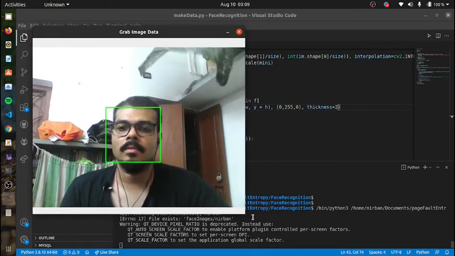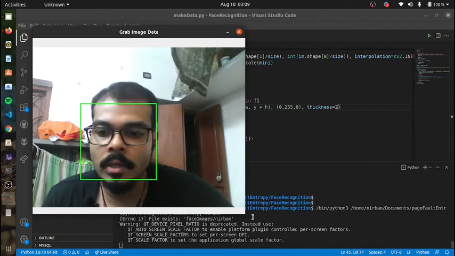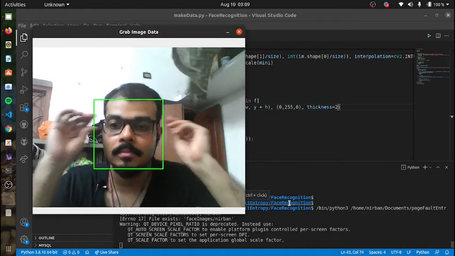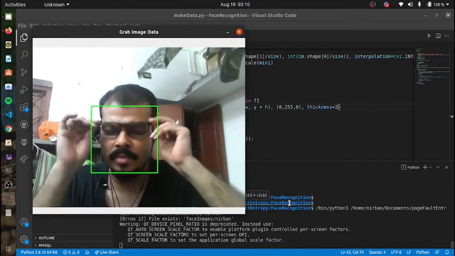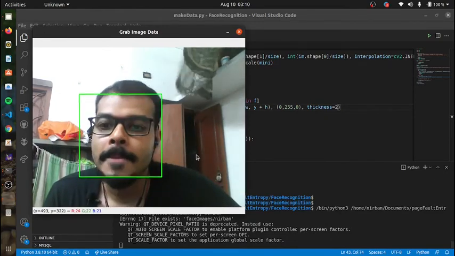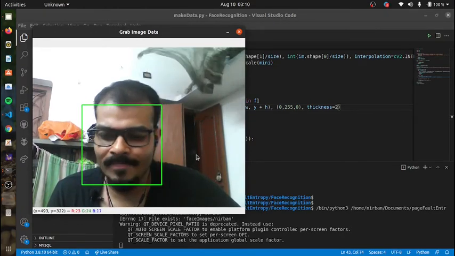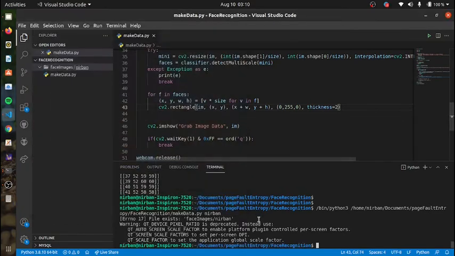It is showing the face only. Alright. Okay, well, not bad. Only this part, my head is not coming in full. That's fine, this much is enough. I don't want to increase the width and height here.